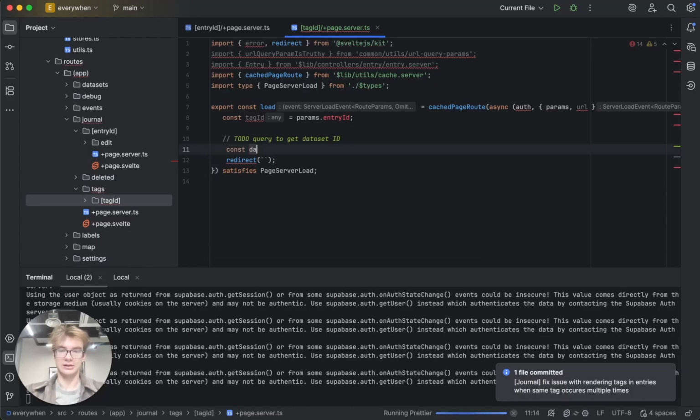We'll say const dataset ID equals something, and redirect to the ID slash dataset ID.